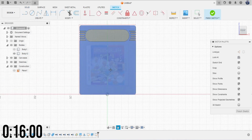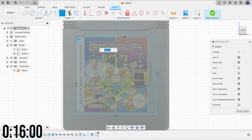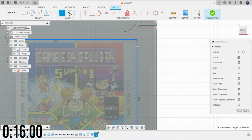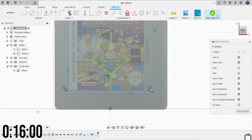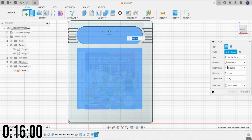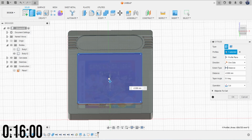So let's create another sketch, do half a rectangle, and then let's fillet those corners because they're all going to be the same. And then hold down control. Hit enter. Sketch. I'm going to drag that, and I want it to be the same height as that, so I'm going to drag down. Let's bring it down a bit, and then let's click there. Hit OK.